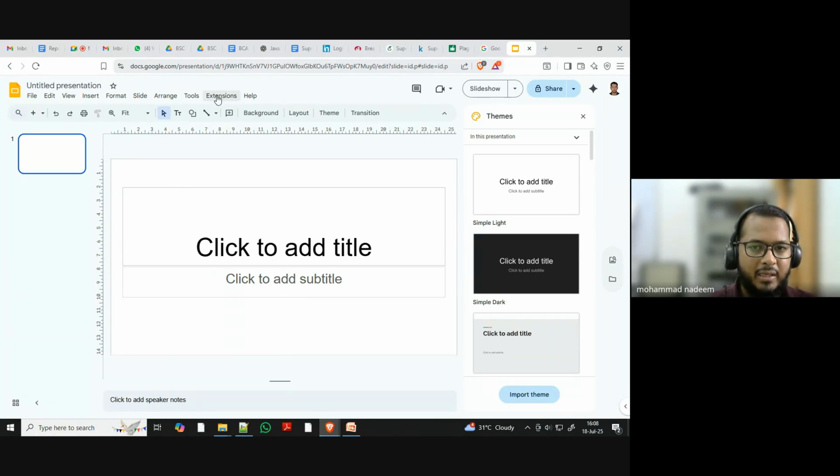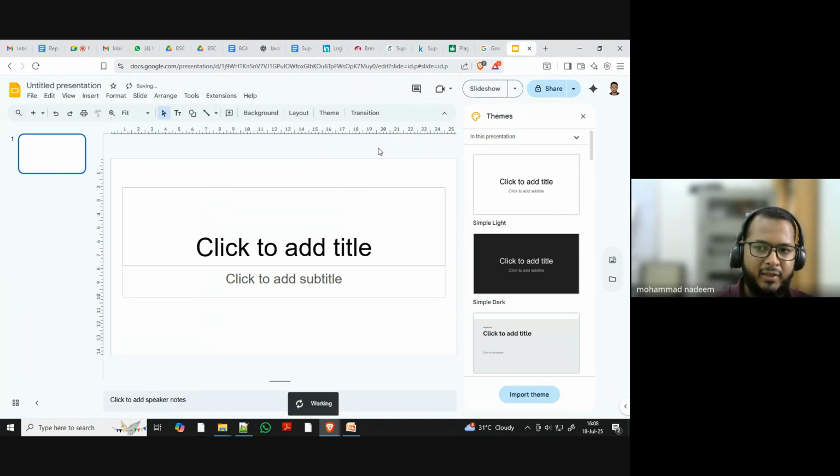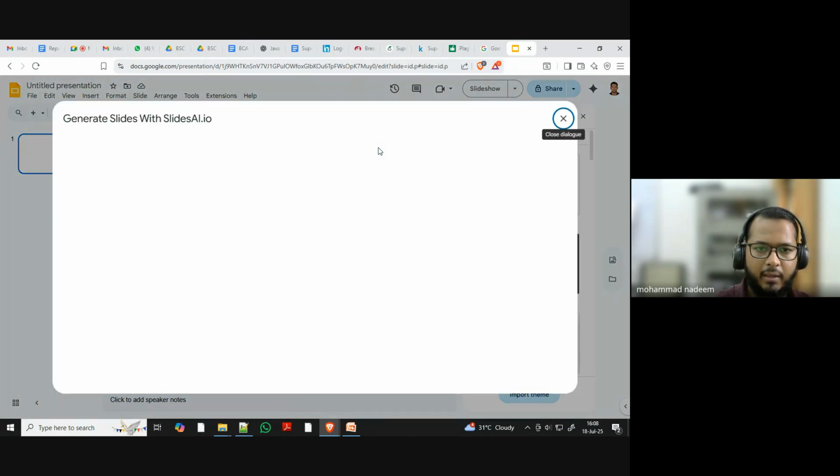But you see that there is an extensions option here. And here you will find slides AI.io, using which you can create the slides. I'm asking it to generate new slides. Now, it will ask you a few things.